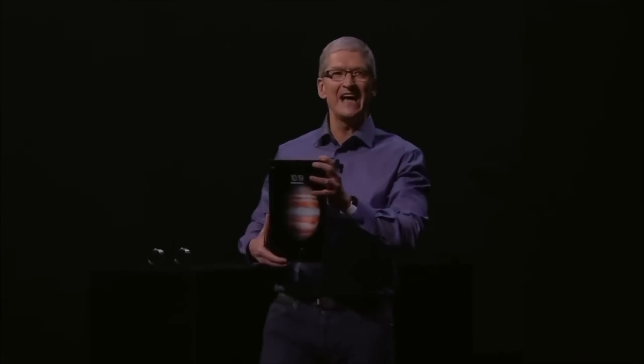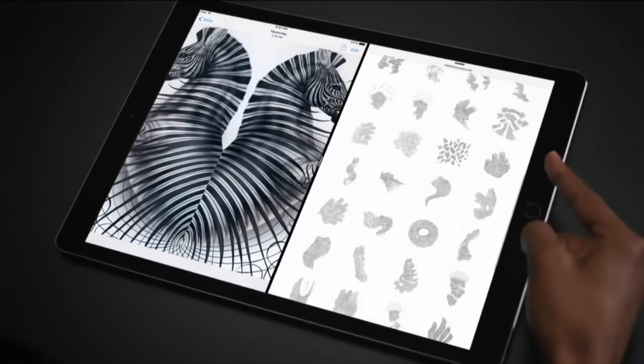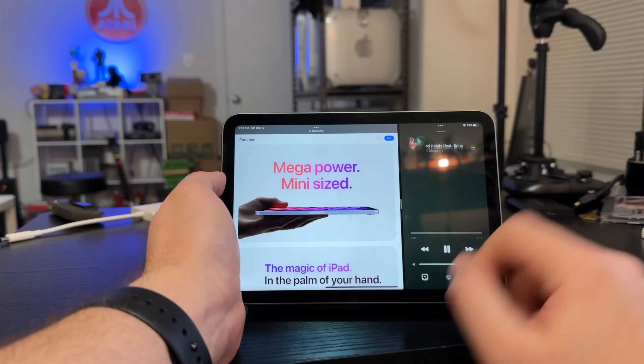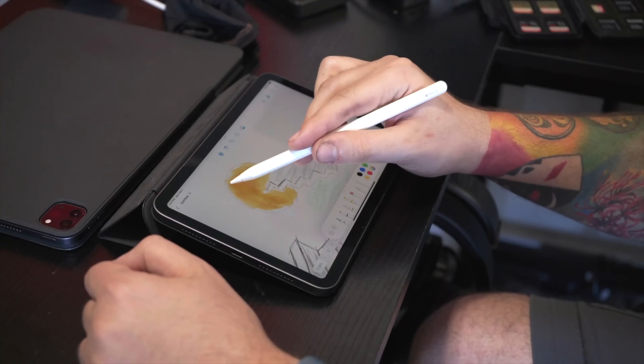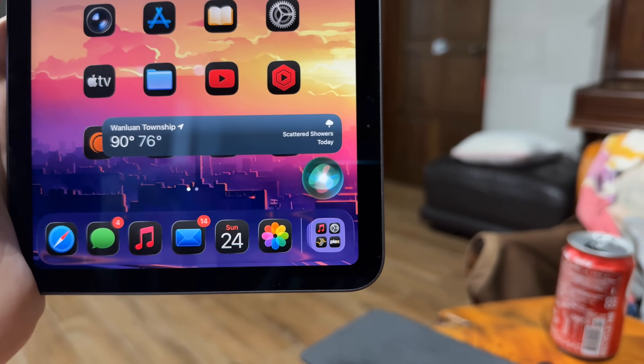The iPad Pro just seems to be more focused on pros looking for an alternative workflow, so it stepped a little bit more away from that middle ground of not quite as simple as an iPhone, but not quite as complex as a Mac. But then you have the iPad Mini, and in my opinion, this thing still sits perfectly between the Mac and the iPhone — it has some Mac-like benefits like a full desktop web page, some file browsing, but also the simplicity of the iPhone with the touch interface, Touch ID, easier access to FaceTime and photos. And this one doesn't even have Apple Intelligence — it's the A15 model.